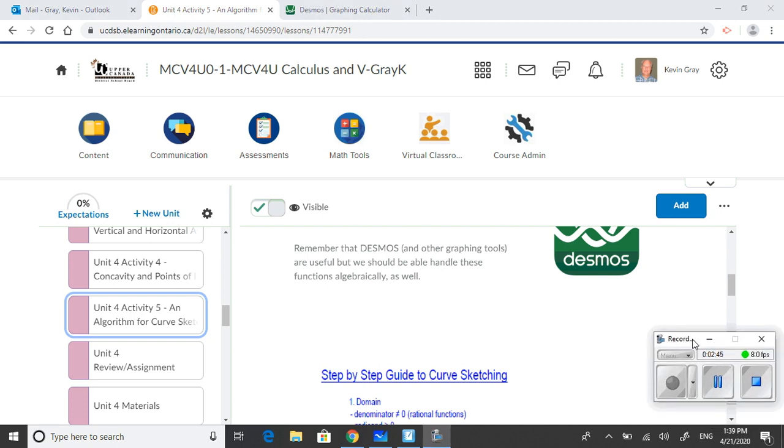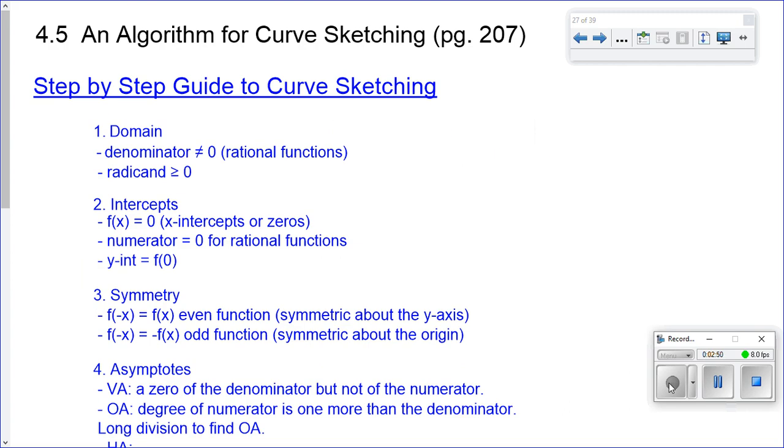So I want to take a second and talk about the algorithm for curve sketching here. So our nice little step-by-step guide for curve sketching is this algorithm that you see on the course notes in the steps here. So with the original function, we always can talk about the domain and the range of particular functions, making sure you know how to do that. How you find intercepts or zeros, including both the x-intercept and the y-intercept.